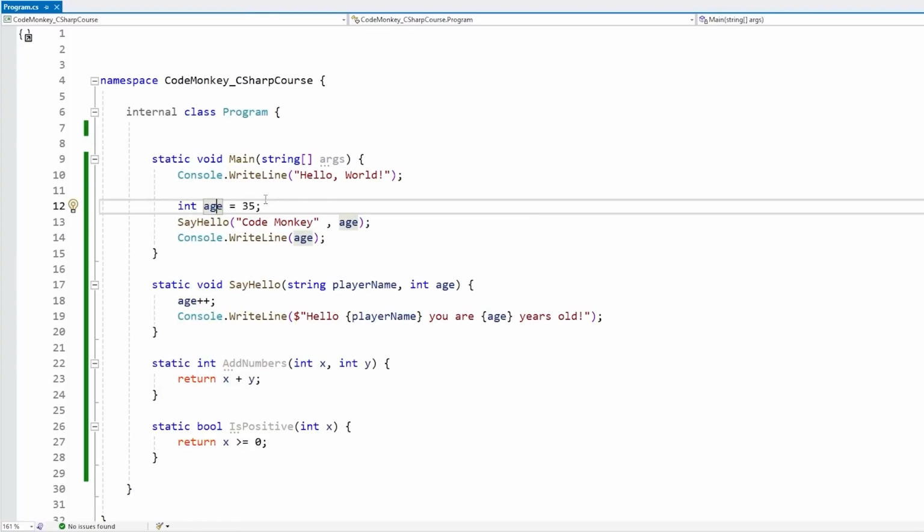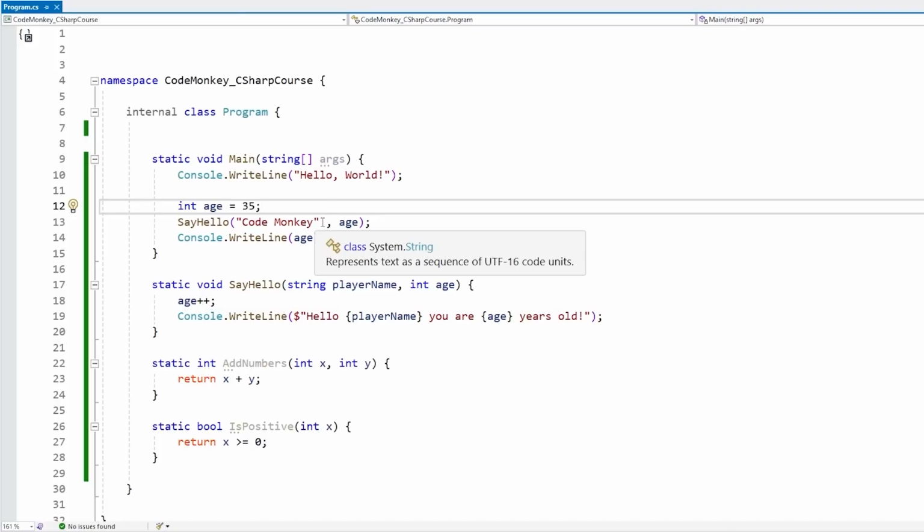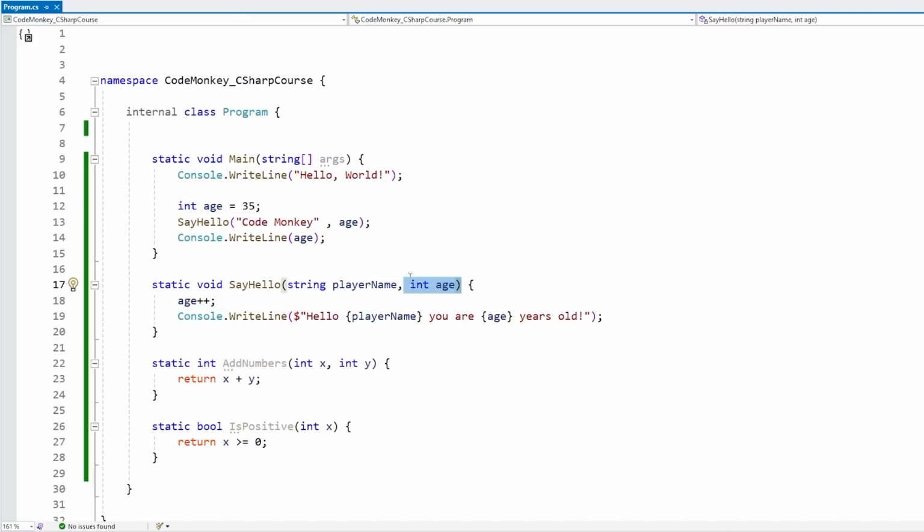Again, this has to do with the fact that some types, like int, are passed in as copies, meaning that the function receives a copy of the original value, and if you modify that inside the function, you are modifying the copy and not the original value. And then there are other types, which are reference types, which have some different behavior. Those are passed in as a reference instead of a copy. So for those, if you modify them inside the function, then you will also modify them outside the function.